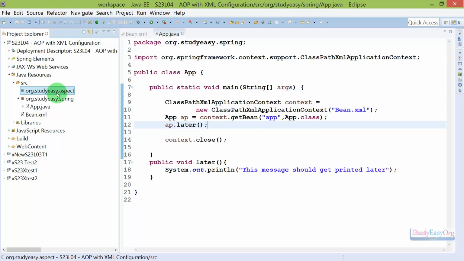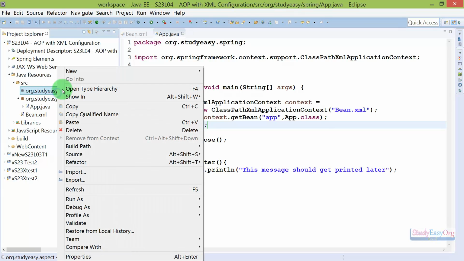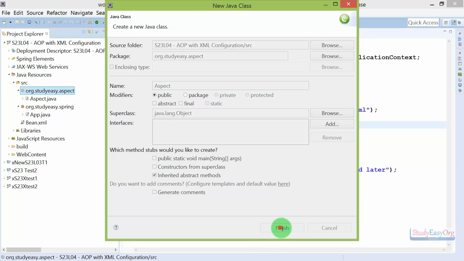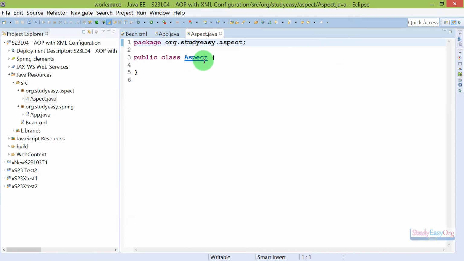And now finally we will navigate to this package which says org.steadyeasy.aspect, and we will create a new class in here, and we will give the name as aspect, and we will click on finish. Here we go. And in here this is a very simple class. This is a normal class for that matter of fact, and this would be having a public method.